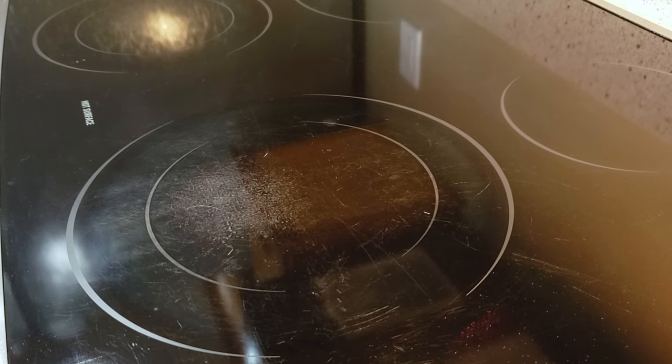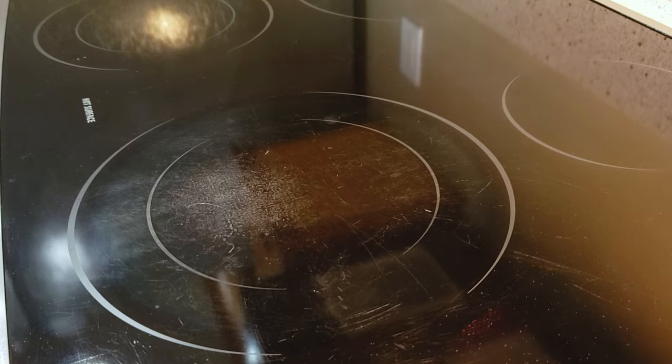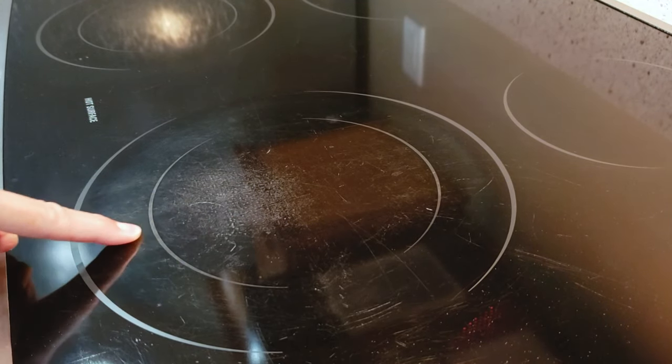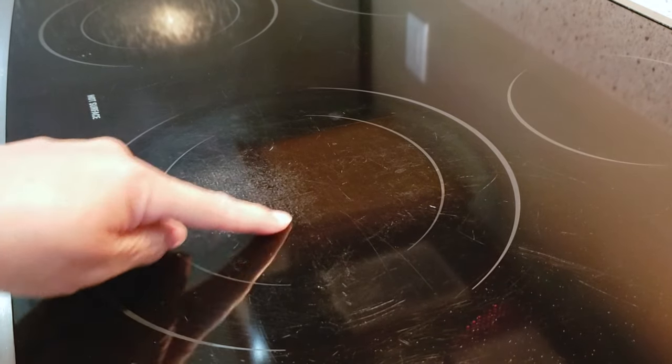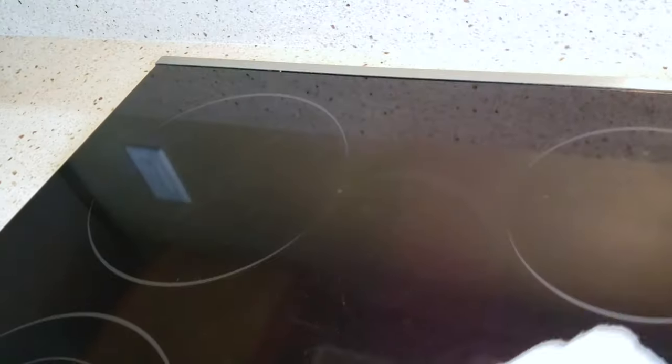Okay, to assess the situation: this cooktop has a lot of scratches all over the place. It has this weird white staining on it — look at all those scratches in there. It's pretty much like that on these front two burners, so whoever used this, these are obviously the burners they were using because it's not too bad over here. I just used water to clean this out because my Ceramabrite is at the other house. So that is our state and this is our mission.